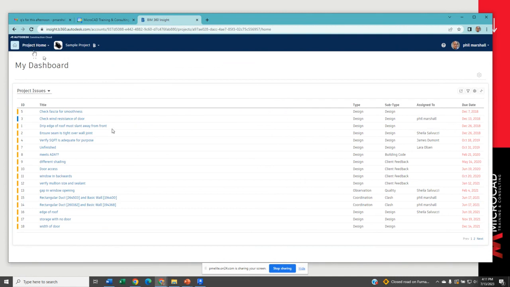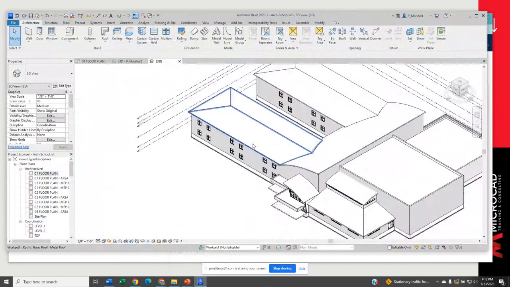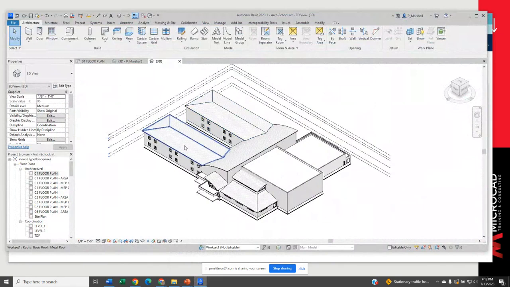All right, so we talked about how the issues can identify where there are problems. It might even suggest what needs to be done, but the actual change would be done by the designer in the CAD system. In this case, we're using Revit. It's a 3D modeler that works well with BIM systems. So here's the model that we were just looking at.